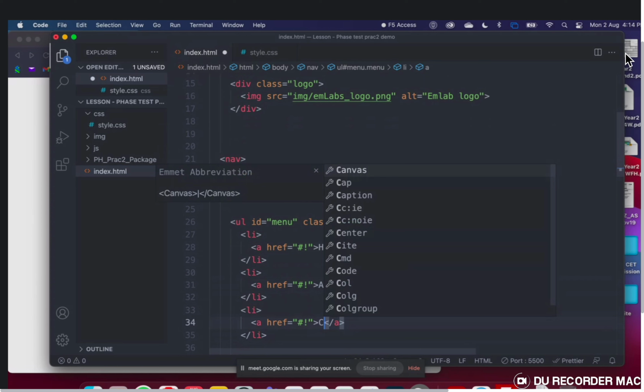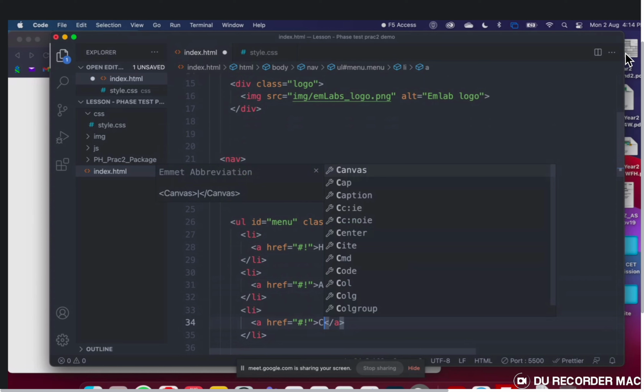The rest is all done in your CSS. In my CSS, if you take a look at the HTML, I got UL, which is actually menu, dot menu.